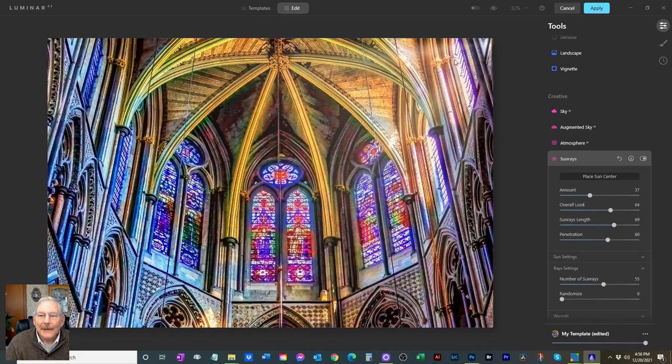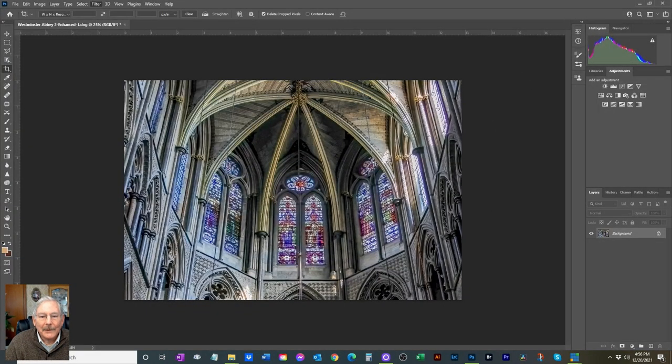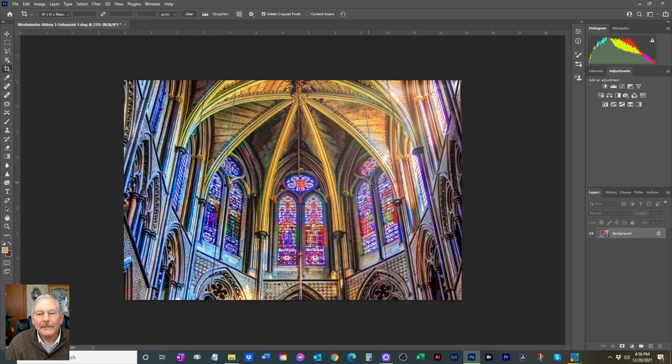So I've got the sun ray effect coming in. I've got the image balanced out the way I want it. So I'm going to go ahead and apply those to this image, and that'll throw me back into Photoshop. And I'll use the very last segment that I use in turning these into artwork. So you can see the original image here in just a minute. It'll pop into what we have just created. So that is a very nice photograph, but I want to turn this into a piece of art.